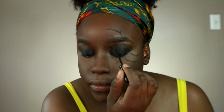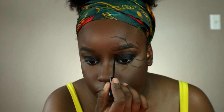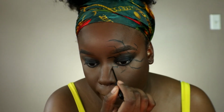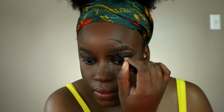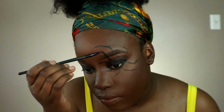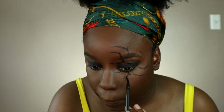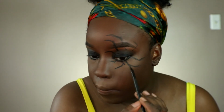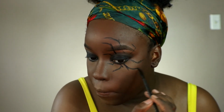Now I'm going in with a liquid liner and I'm just going over the pencil marks now that I feel, you know, confident about it. This is just the NYC liquid liner. I've realized that the marker was not doing me justice, the eyeliner. So I'm just taking a fine tip brush, dipping it into the eyeliner, and then using that to go over the pencil marks, which worked out so much better.